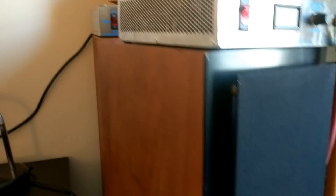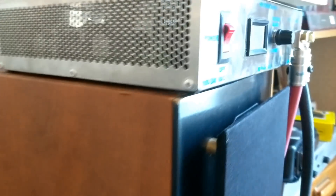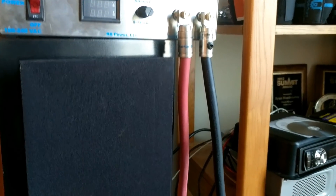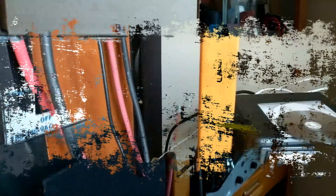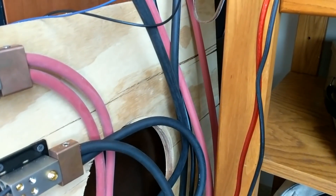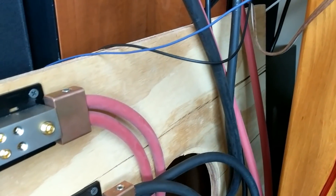I always hear from several of you: you don't run zero gauge wire. Well, that's a lot of shenanigans — as you can see here with these new concept connectors, that IS zero gauge wire. Two runs of zero gauge wire. And of course the zero gauge wiring connects over here into a pair of Toolmakers dual zero-gauge to zero-gauge outputs, and I use a distribution block to get them out there.